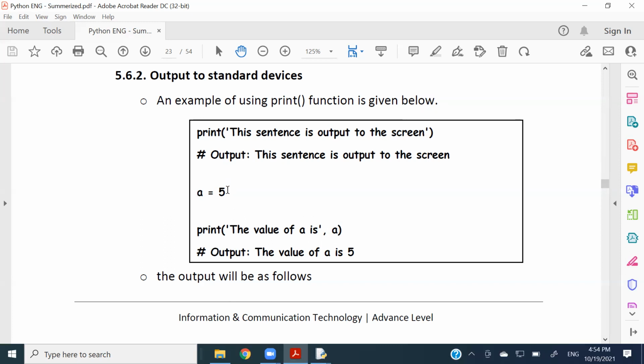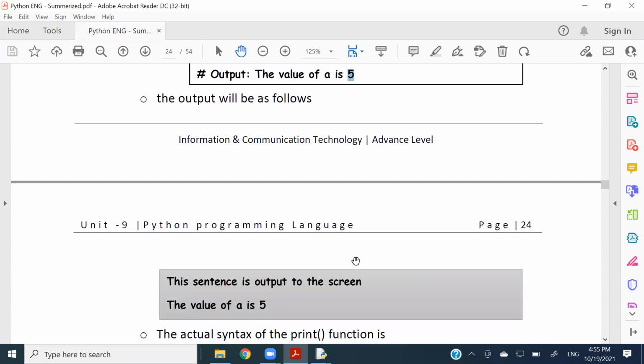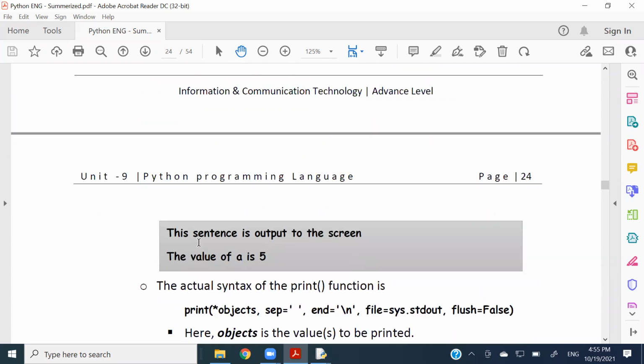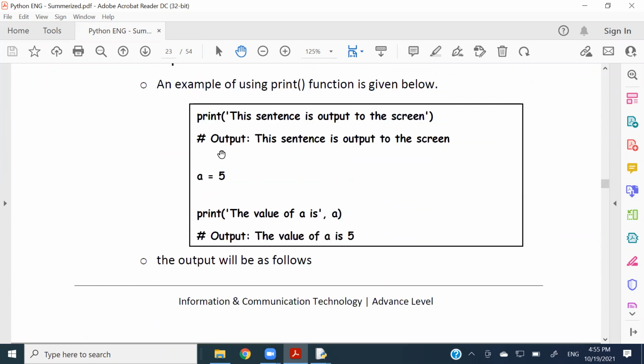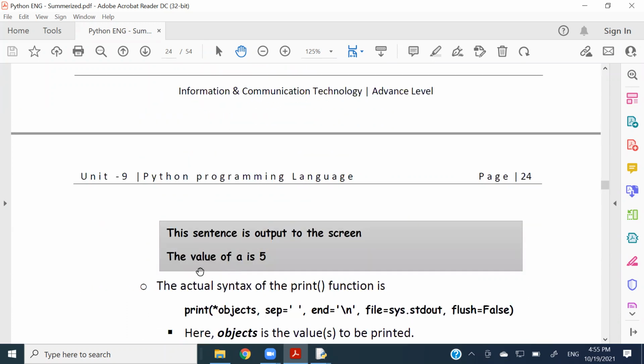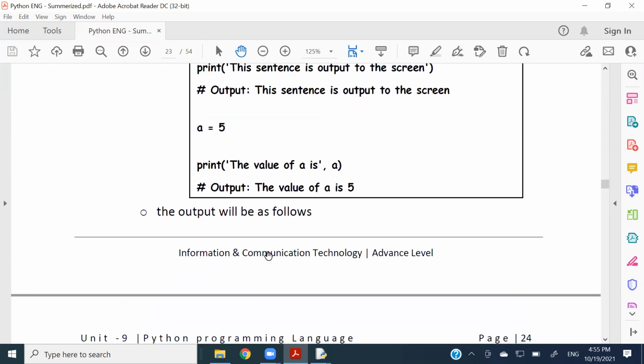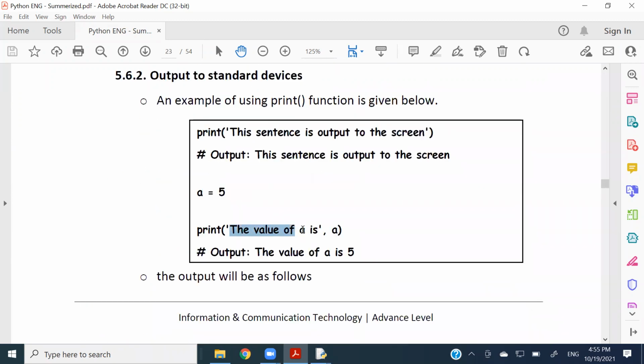So it will print the value of a is, then the value of a, 5. Right. Now this sentence is output to the screen by this particular print statement. And the value of a is 5 is given by this particular statement.